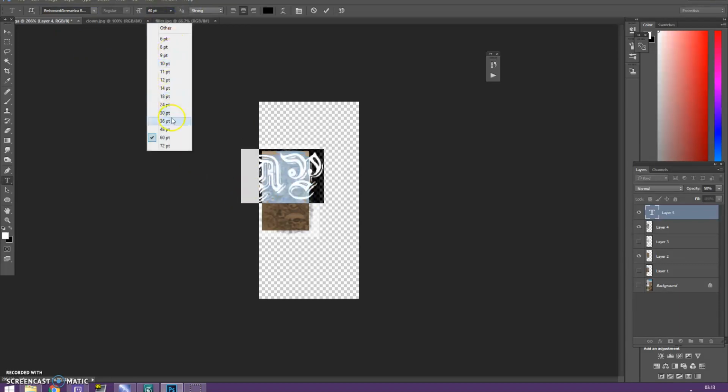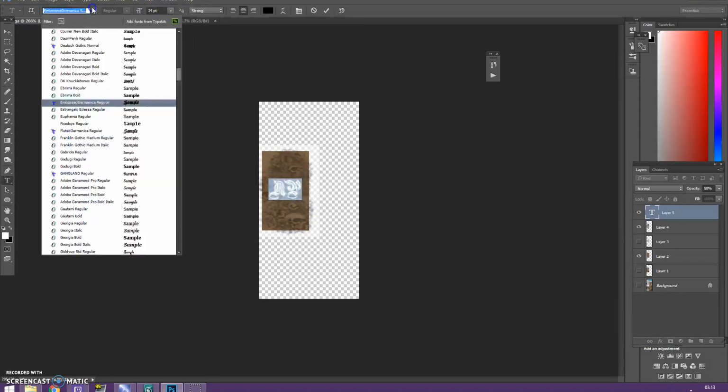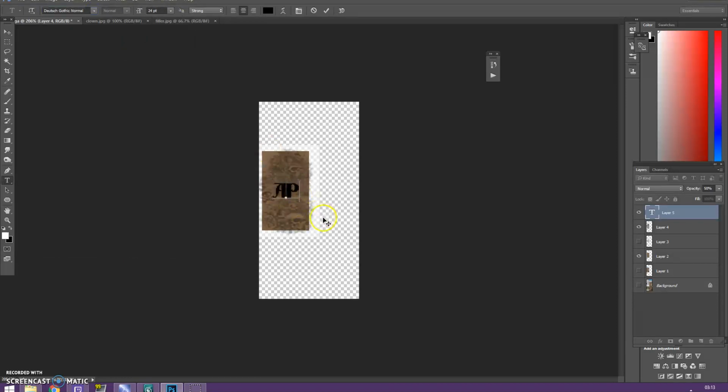I'm just gonna quickly shove some text in. I mean, this text is horrendous, I'm not gonna lie, this font even. But it's nothing really straightforward, is it? AP, yeah, that's a bit more clear, right? So yeah, we're gonna get that. We're gonna get whatever words you want, and just shove that straight on there.